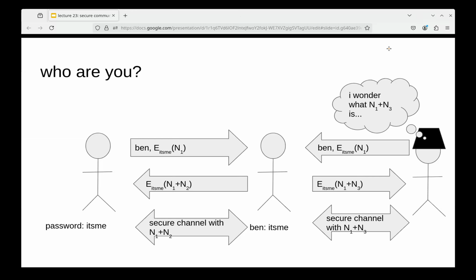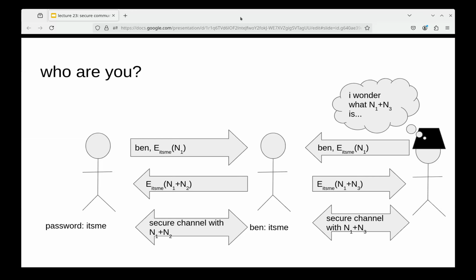Kinda, yeah, that makes sense. And also one more question. So the encrypted sum will be the password, basically, right? Yeah. So the encrypted sum will be the new temporary, or we call it ephemeral, password. So it's a password that's only going to be used during this one communication. And then once they say goodbye, they just forget everything. And then if they ever talk again, they're going to generate new nonces, and that's going to result in a new password.